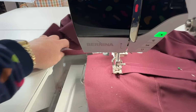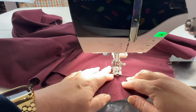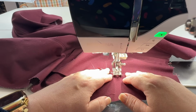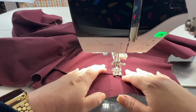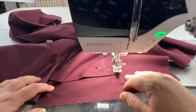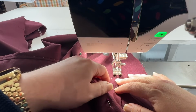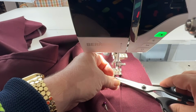And then we're going to pick up, pivot. And I'm going to count my stitches over to this edge. 1, 2, 3. That's probably good. And we need to remember 3, because we want to match that on the other side. I'm just going to trim this real quick.